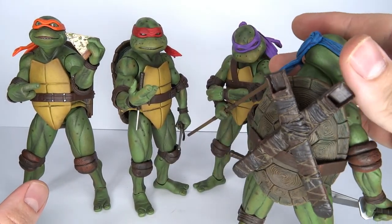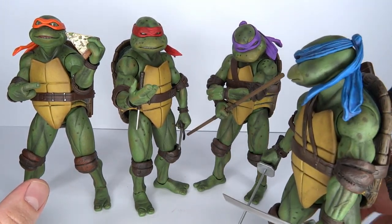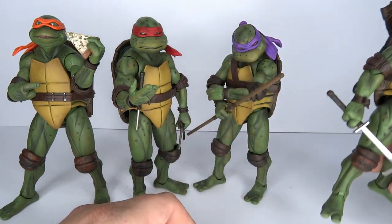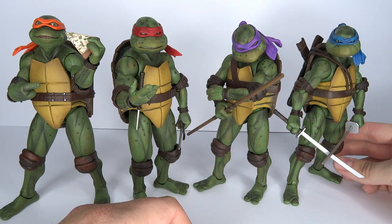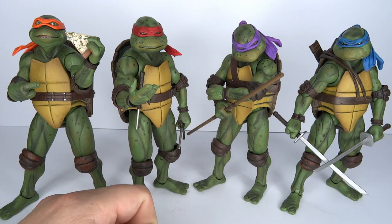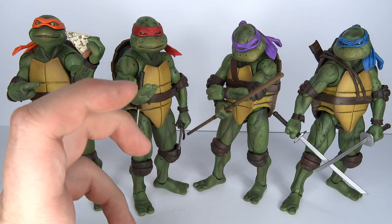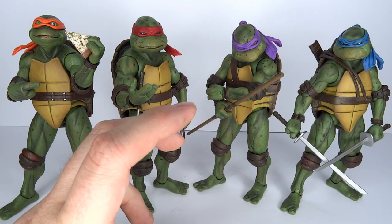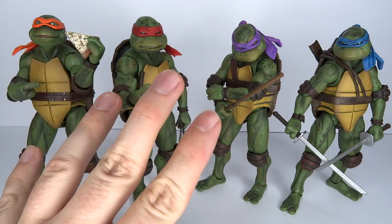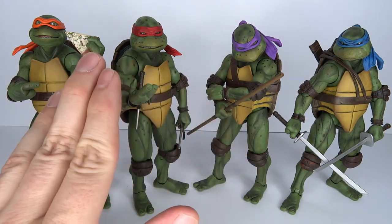And I've seen so many people on Twitter that use these guys, and I'm like, is this a picture from the movie, or is it just an action figure? And it's true. If you put this in the right lighting and everything, have a nice background and whatnot, you wouldn't even notice that these are just action figures. So huge credit goes to NECA for that. But, of course, they're exclusive. So I'm saying, they are perfect. And if you can find them for $100 or something at a store, immediate buy, like a must buy. If you don't buy it, you're an idiot.